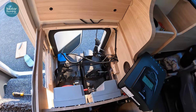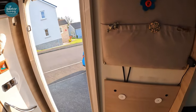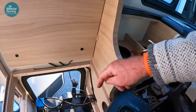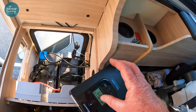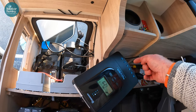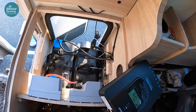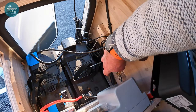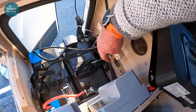So what we've been doing is starting to sort the wiring out. You remember on the roof up there, we've got the solar panels with an inline fuse on the positive coming in through the van down the side here. These two wires here are eventually going to go into the bottom of the charge controller for the PV. But the first thing you do when you connect up is you connect the battery to the MPPT first. That's an absolute must, because otherwise you can damage the unit if you go solar straight into MPPT before you've done the batteries. But just as there is an inline fuse up on the roof with the panels, so there is an inline fuse here as well for more system protection. So I've put an A&L fuse in there, which matches the controller basically. So that's a 30 amp fuse.